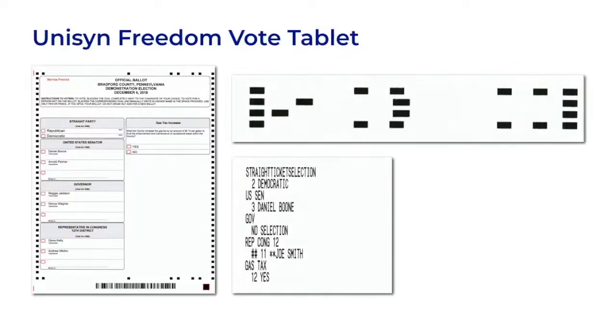To illustrate, here's a Unison mark-sense ballot on the left, alongside the grid of selections and the text summary. The outermost marks in the grid are timing marks, just the same as the timing marks around the full ballot. In both cases, they help the scanner locate the vote targets. The vote selections are inside the orange box — there are four of them. The text summary lists five contests, but the governor's contest had no selection.